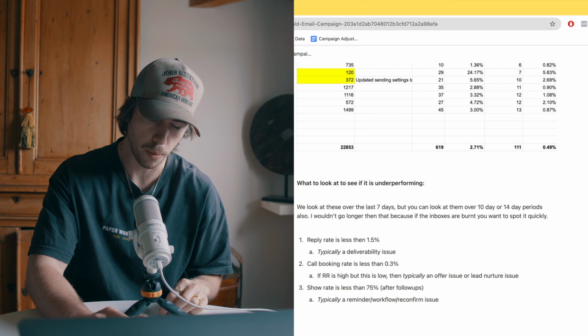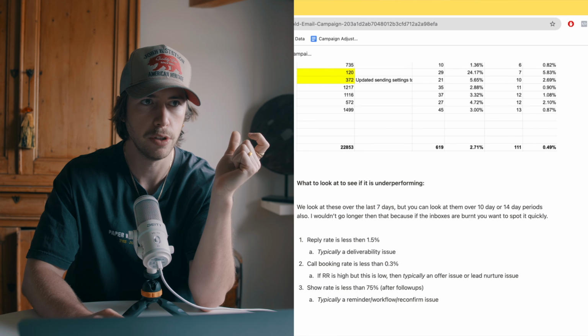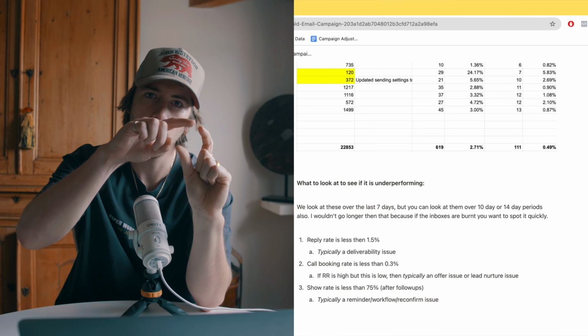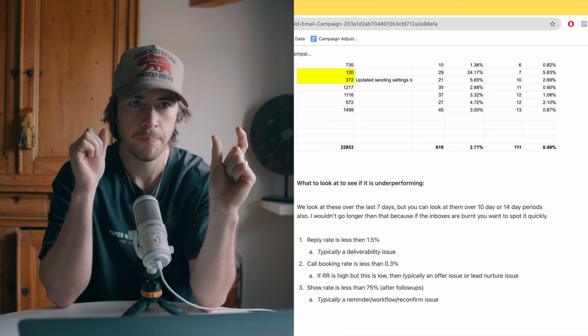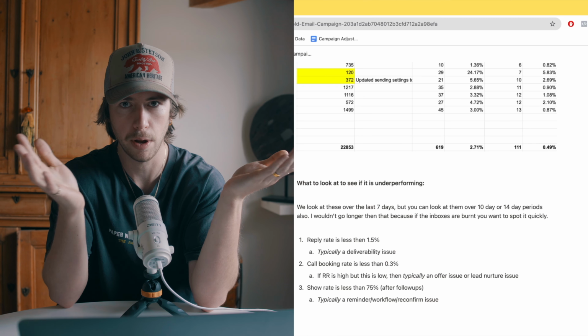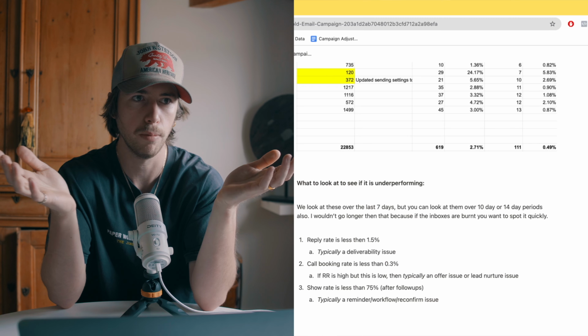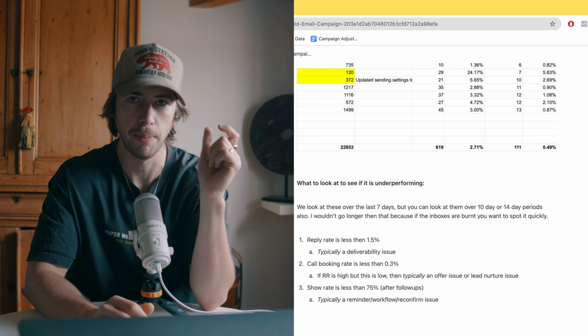The reason why nobody really looks at it on a longer time frame is because email accounts can get burnt, and you can notice that drop off relatively quickly if you know what you're looking at. You don't want to be sending out a whole lot of emails through burnt email accounts because you're just not going to get replies and you're going to waste money. So you want to look at them on a shorter time frame, and I would recommend a 7-day time frame.